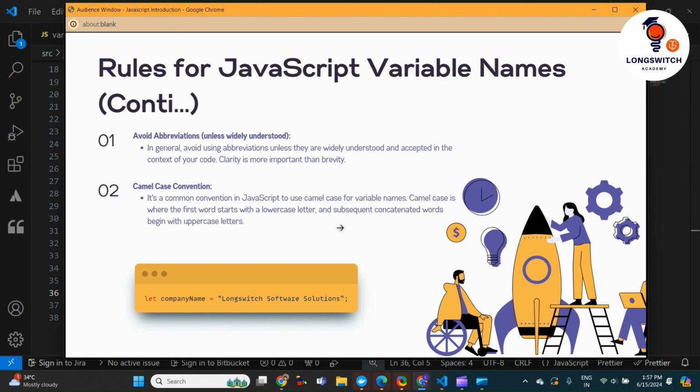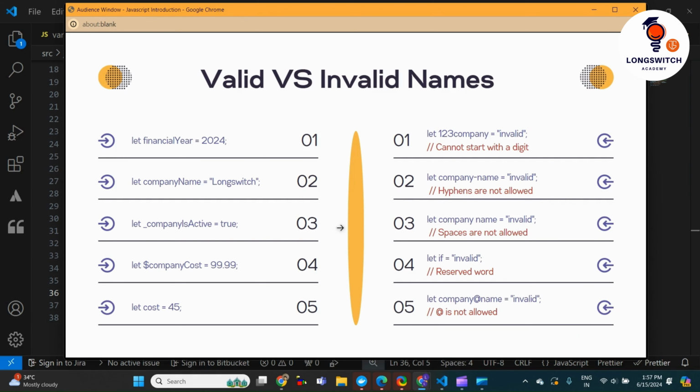Now let's quickly take a look at some good and bad variable names in terms of JavaScript programming. So here we tried summarizing some examples for highlighting what are the valid and invalid names. However, while I was explaining the code samples to you, I have already given you an overview about what is supported, what is not supported, what is valid and what is invalid. Now let's quickly analyze this.